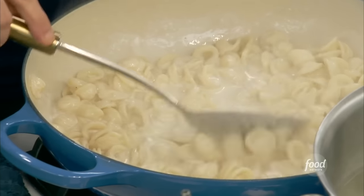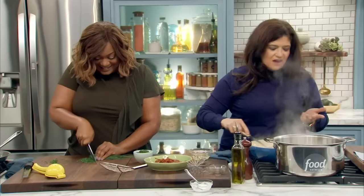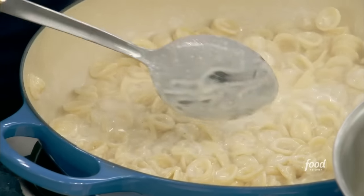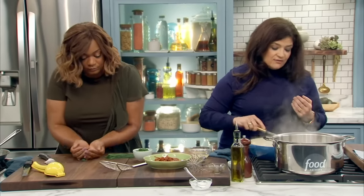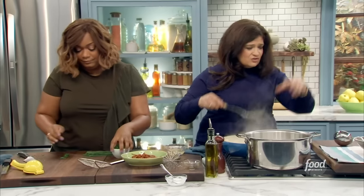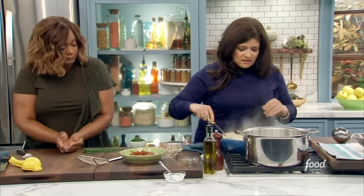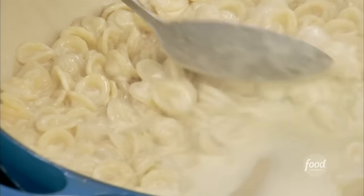So I cook the pasta al dente and then I put it in the sauce — this is the really important part. Undercook it a little bit and just let it hang out in the sauce for a few minutes. Except if you're making pesto — for pesto, I like it tossed in the bowl, and you just drop that hot pasta in the liquid, toss, and it's over. For this, you want to make sure the cream and sour cream are coating, and you need those few minutes of hang time.